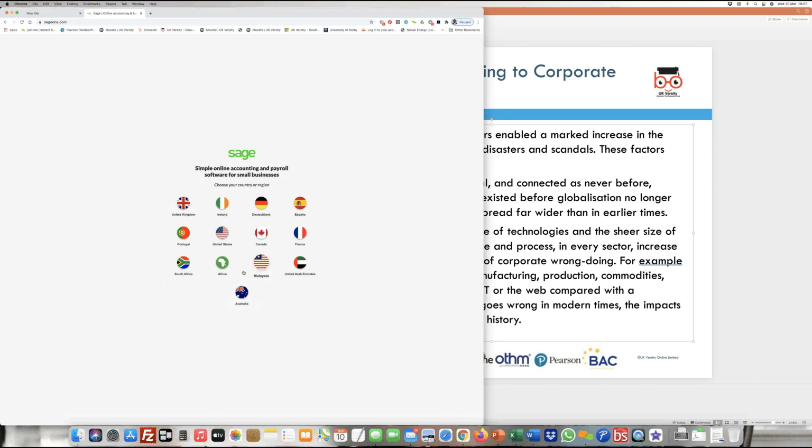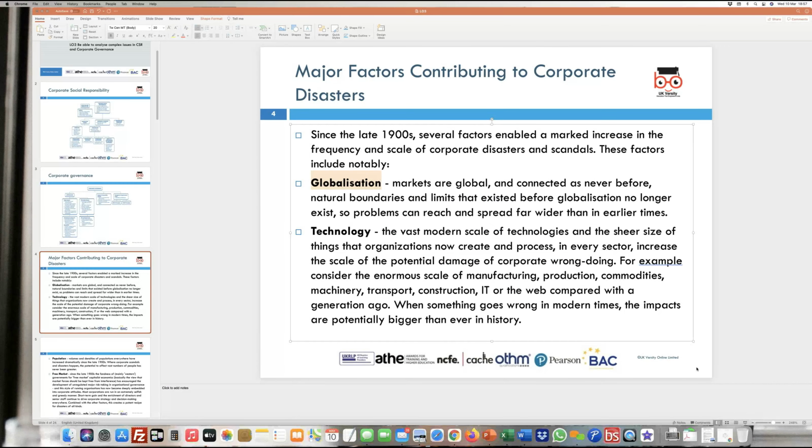But if a change is introduced by the government on VAT, for example, or on certain important aspects of minimum wage, and the change is not made in the software, then the companies will keep using it. That would lead to misrepresentation of information, and it would be considered wrongdoing by the company because the software package they're using is not allowing them to report financial data accurately.